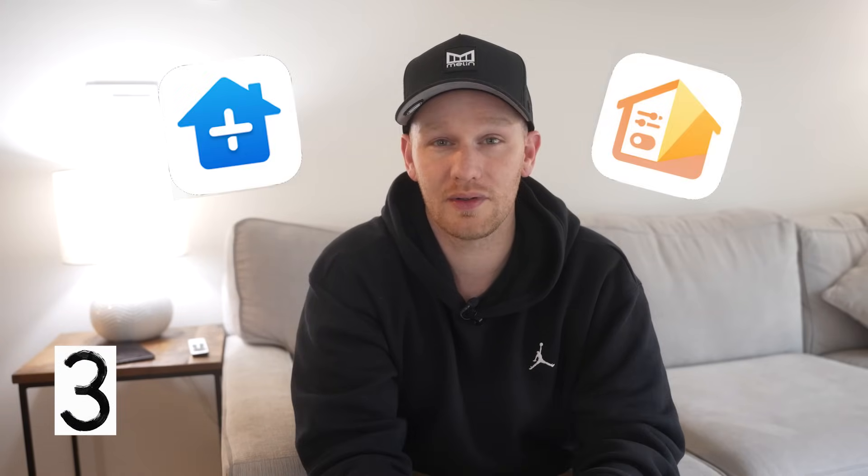We have an automation set up through the Aqara app and one through a time-based parameter. But what if I only want the automation to run based on the state of another device? Unfortunately, HomeKit still does not have the ability to automate based on the state of other devices. So this takes us to layer three. If I don't have Home Assistant set up, I can typically use a third-party app like Home Plus or Home Controller to do this using HomeKit. This is how I have my living room TV pause when there is no presence detected in the living room during my movie scene. A little trick I learned: set the devices you're using to run the automation to the state you want them in when the automation runs — it makes building the automation much easier.